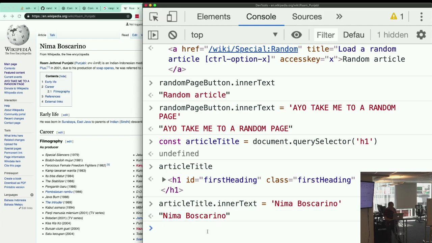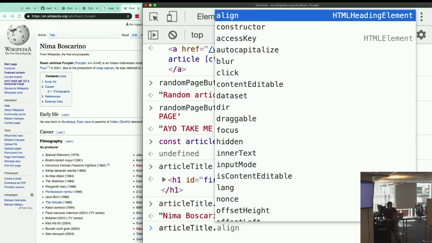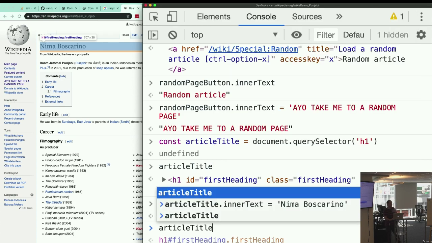So now I have my own inner text. Article title is going to have all kinds of stuff in it. Article title is an HTML node. So doing a very quick review of HTML, the way HTML works is we have a document that's built up by saying things like, hey, here's the HTML document.